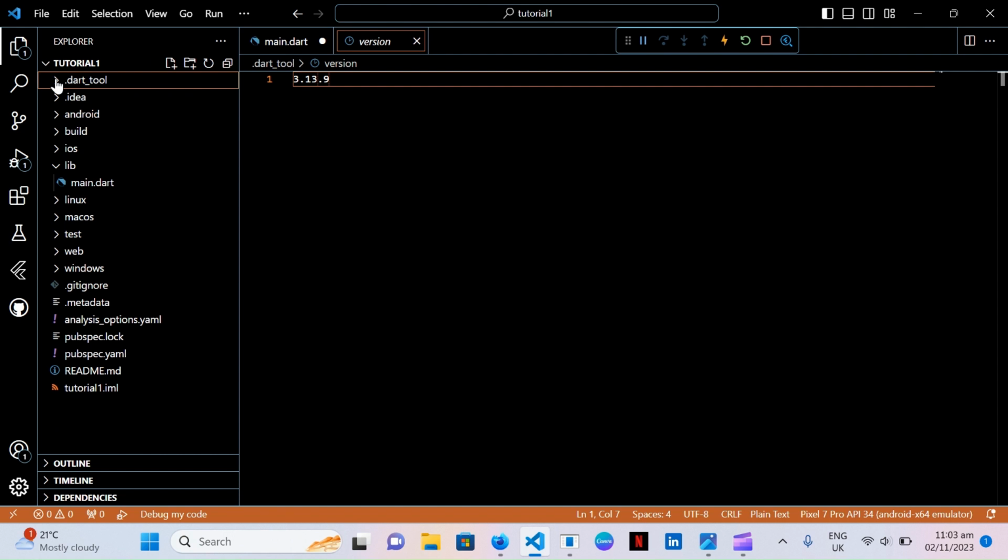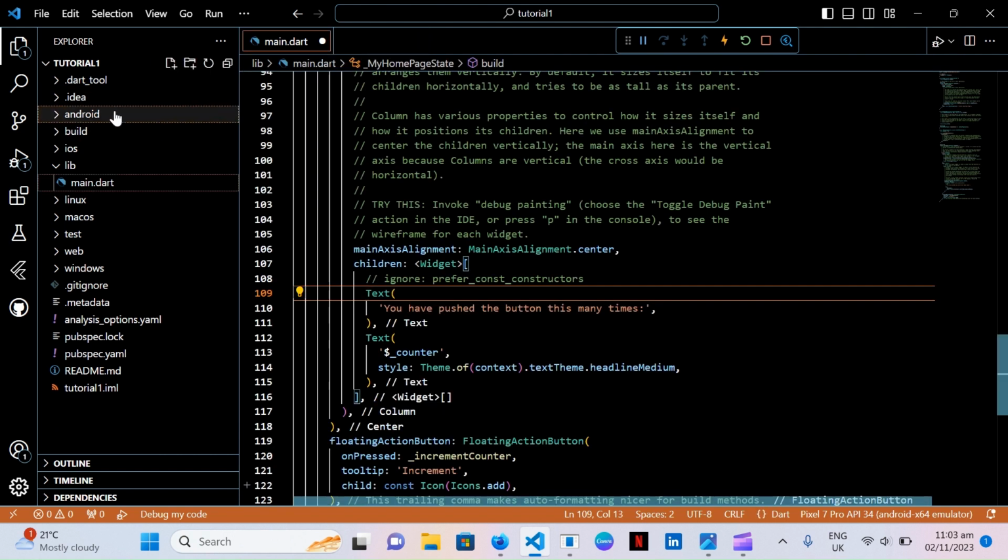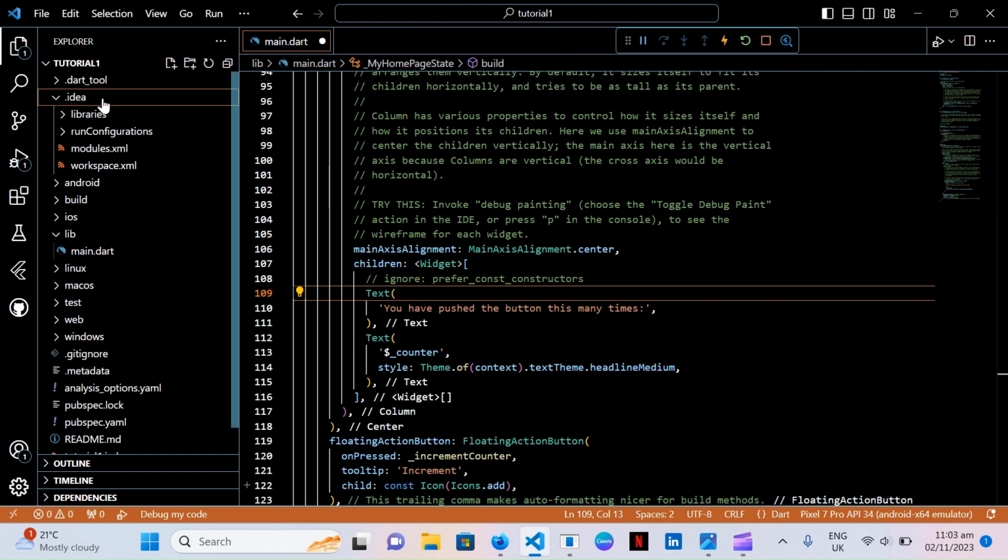So yeah, that's basically it about the Dart tool. The next folder that we have here is .idea. This folder is generated by the JetBrains IntelliJ IDEA or Android Studio, which is also based on the IntelliJ IDEA development environment. It contains configuration files and settings specific to your Flutter project.